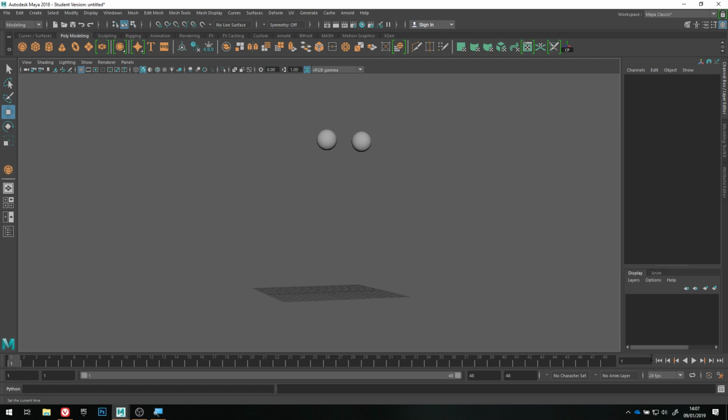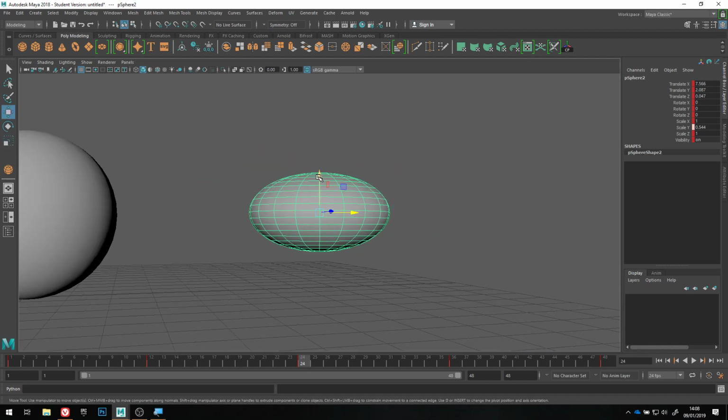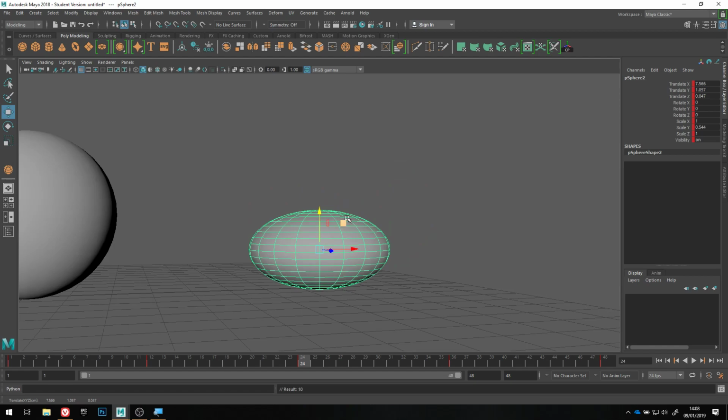Alright, who remembers how to compress the ball? Change the scale. Okay, so walk me through it. When you go to your middle keyframe, keyframe 24 should be. Okay, so let's use this one here. All right, so I go to frame 24. What do I do? Press R. And then you scale it down. You'll probably have to move it down so it touches the floor again though. Okay, so let's move it down so it touches the floor. And then press S.